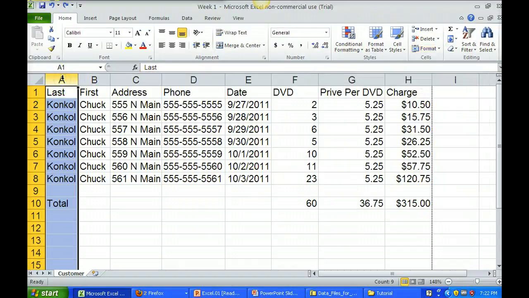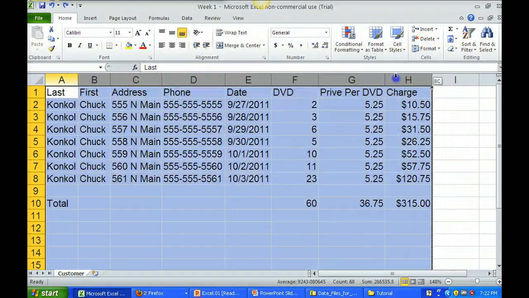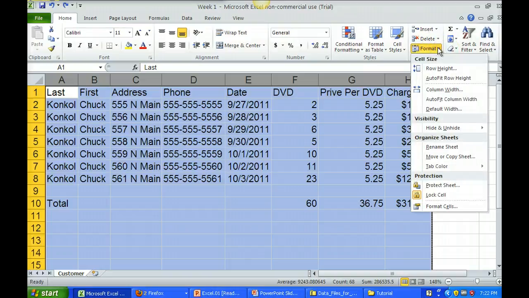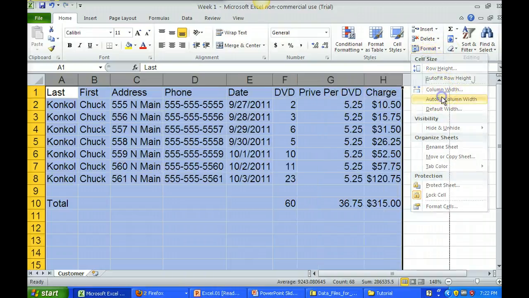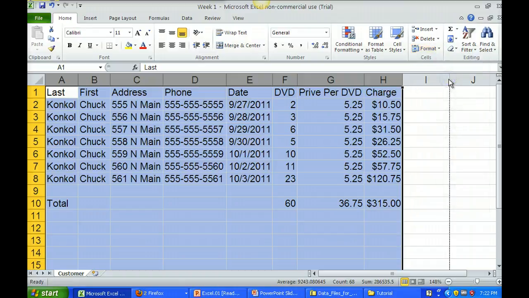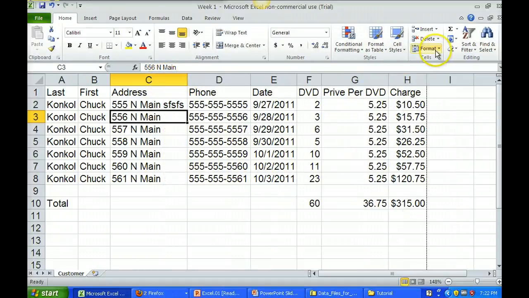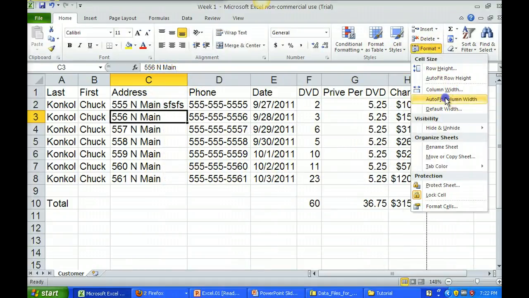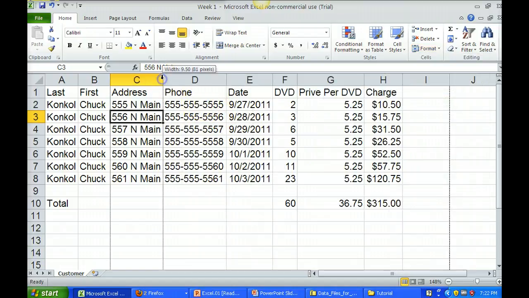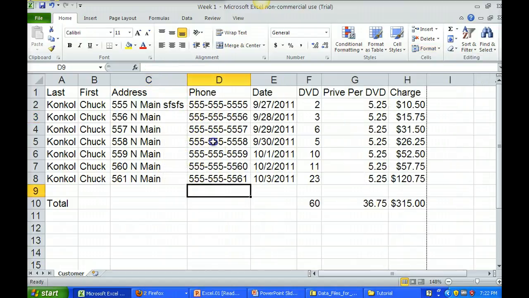I can basically select all of my columns, do a format auto fit column width, and then I could also do an auto fit row height, to where it's automatically going to fit regardless what the width of my column is. So I expanded my address here, go to the next one, it's going to automatically auto fit into that column. There it is.